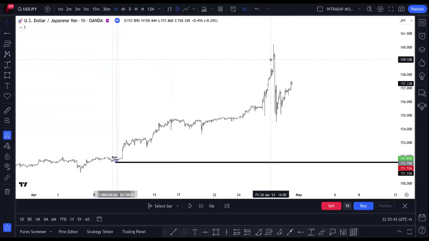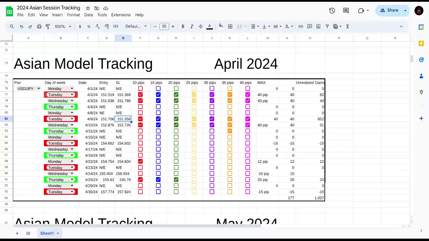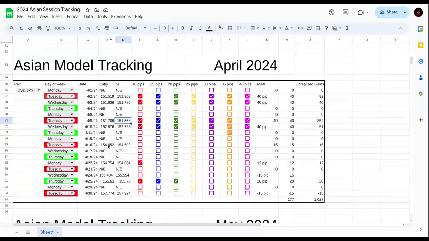Price continues flying up higher. And it goes all the way up higher and higher. This one idea happens on a Tuesday, which is why I'm trying to tell you guys that this data tracking allows you to understand the markets just a little bit better. You got edge because you have anecdotal data in your pocket now.